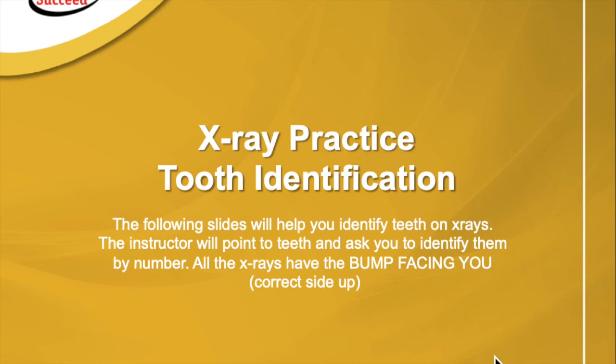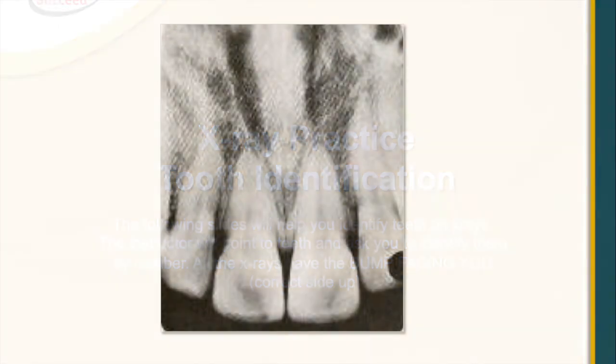X-rays have the bump facing you, so that's mostly for older x-rays. You don't have bumps on x-rays now with the digital films. They're usually put right into the computer, so that's kind of an older thing, but you may encounter it in certain places. So I leave it in these lectures just because there are still some dentists using the old x-ray films. They're fewer and fewer every day, and you may never encounter them, but in case you do, you know that there is a bump on them.